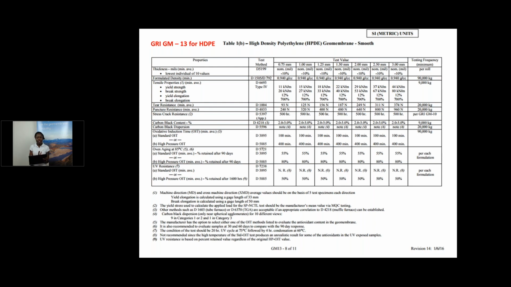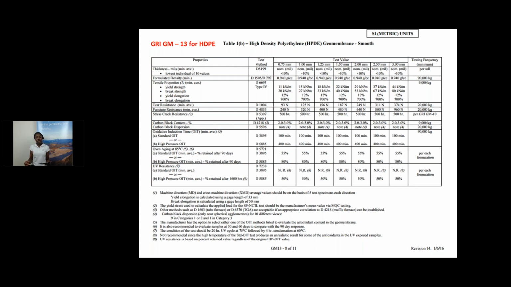For high-density polyethylene, stress cracking is the Achilles heel. So that's the routine property that has to be tested. So we take a sample, notch it in the middle or somewhere, apply some stress to it, dip it in a solution for a while, and see how long it takes for that geomembrane to crack. We take some other measurements as well to measure the durability of the geomembrane. We measure the oxidative induction time. This measurement is to assess how long it takes for oxygen or oxidation reaction to affect the geomembrane.